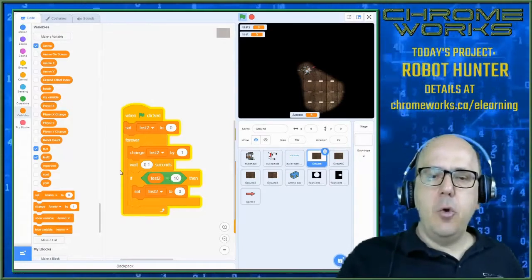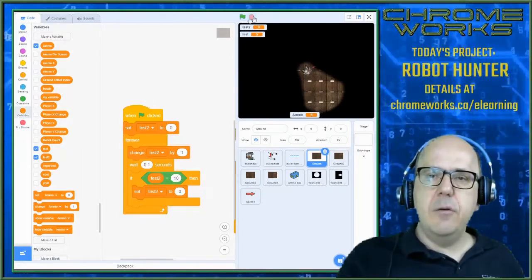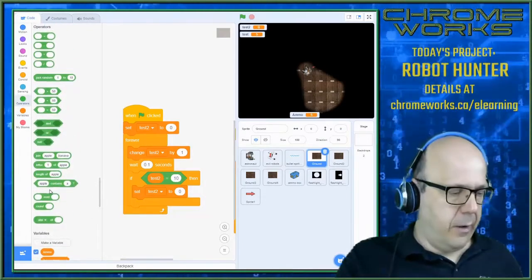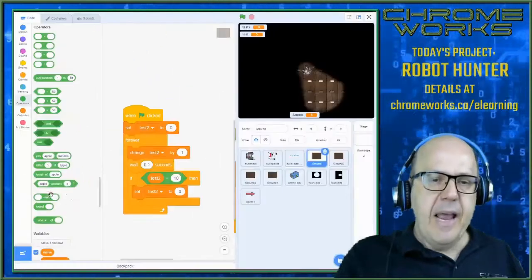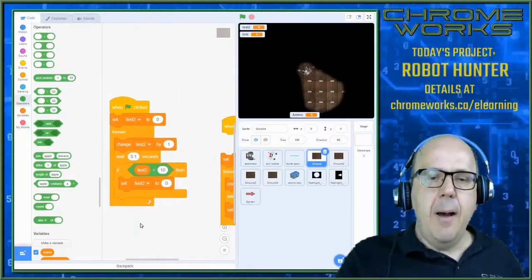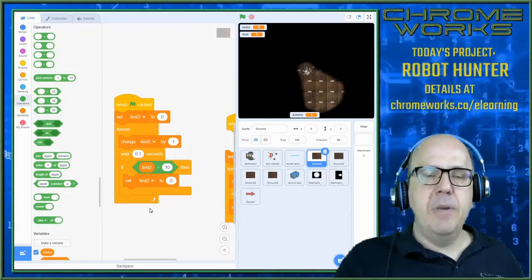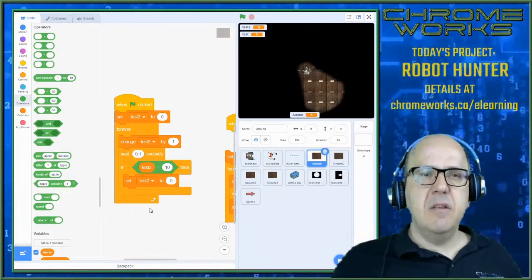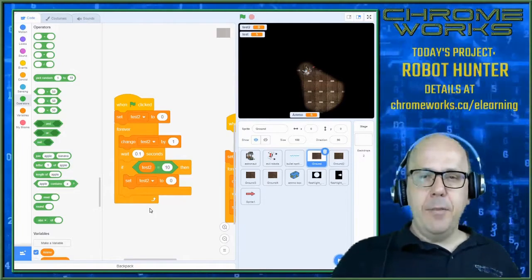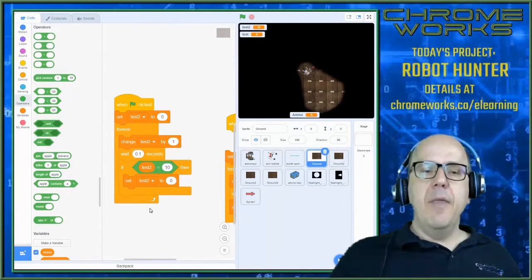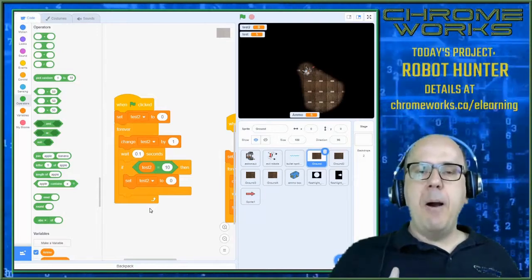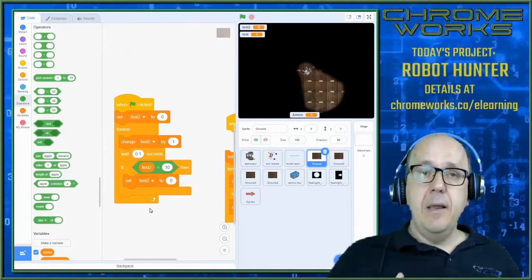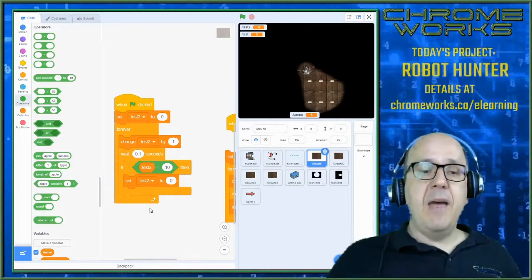Alright, so that's really cool, but there's a simpler way to do it in Scratch, and that's using this function called mod. Mod can be found inside the operators, and it's down here at the bottom. It's a strange function. It's basically a math function that will give you the remainder in a division operation. So if I go 6 divided by 5, the answer is 1, but there's a remainder of 1. So the mod that would come out of that would be 1. So if I go 7 divided by 5, that's still 1, but the remainder is 2. And so the mod of that number would be 2.